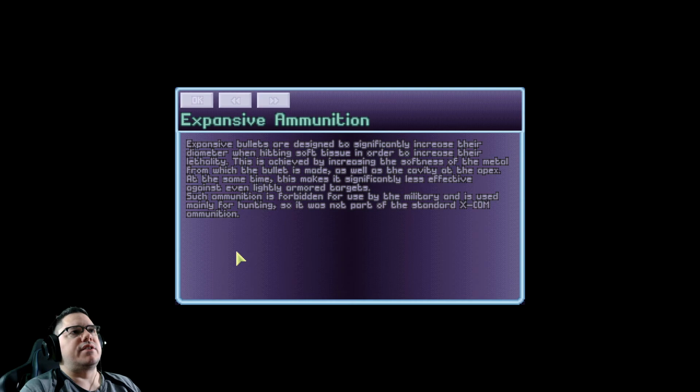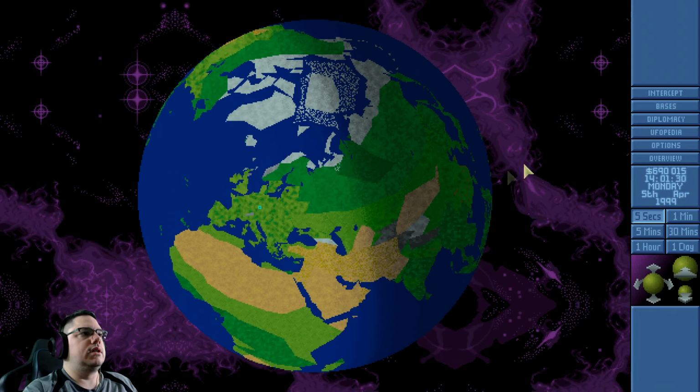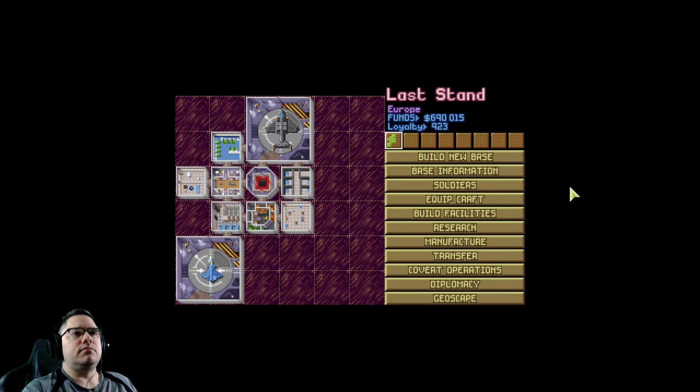Expansive bullets are designed to significantly increase their diameter when hitting soft tissue in order to increase their lethality. This is achieved by increasing the softness of the metal from which the bullet is made, as well as the cavity at the apex. At the same time, this makes it significantly less effective against even lightly armored targets. Such ammunition is forbidden for use by the military and is used mainly for hunting, so it was not part of the standard XCOM ammunition.